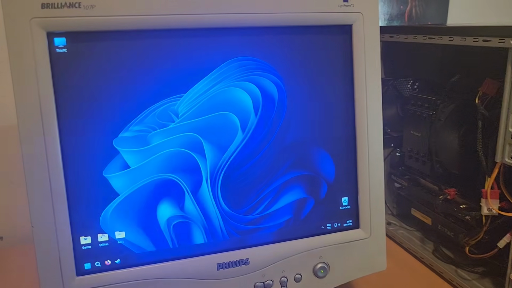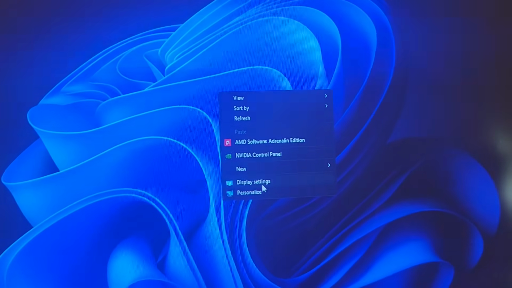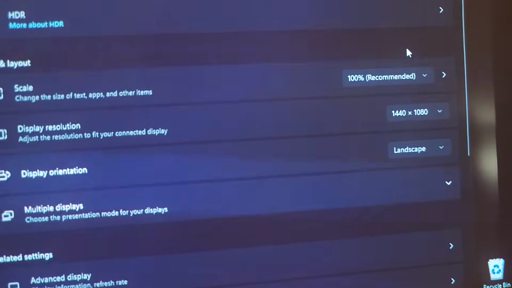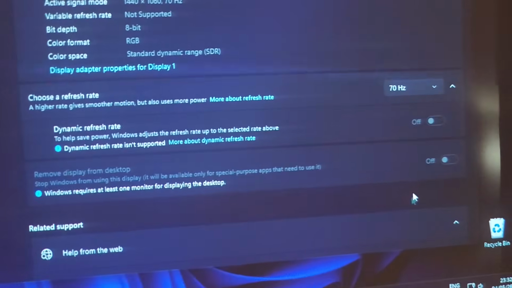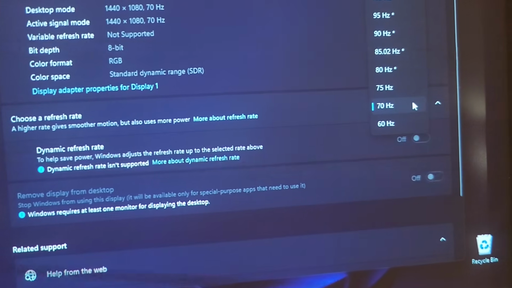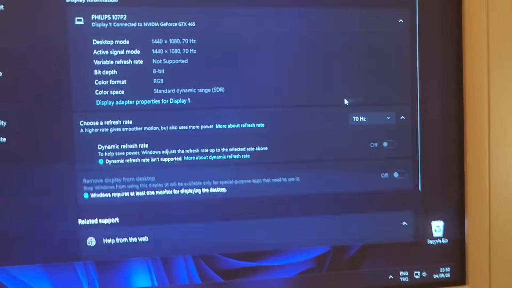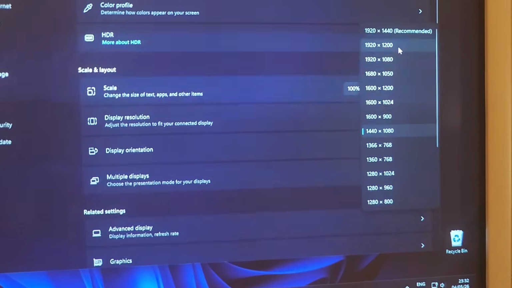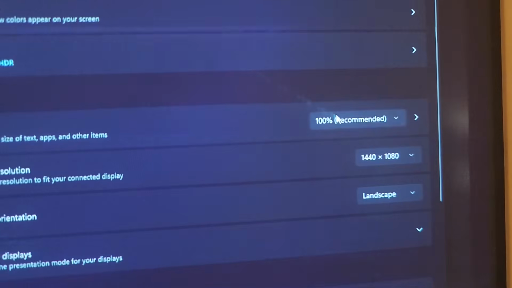Finally, I want to briefly show a more immediately useful capability of the GTX 465, and that is its rather great analog output capability. I have here this Philips CRT monitor built around 2005, and this thing can go up to 1920 by 1440 at 60 Hz. It can also go up to 160 Hz at low resolutions such as 640 by 480, though I found the sweet spot to be around 1440 by 1080 at 75 Hz for day-to-day usage.